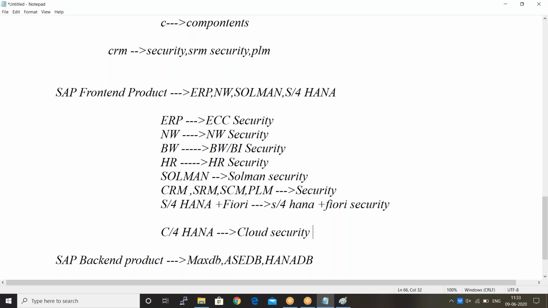You would go for it because your company maintains Simple Finance, Ariba, Concur and hybris, and Simple HR, which you can call a field glass. I don't understand this.